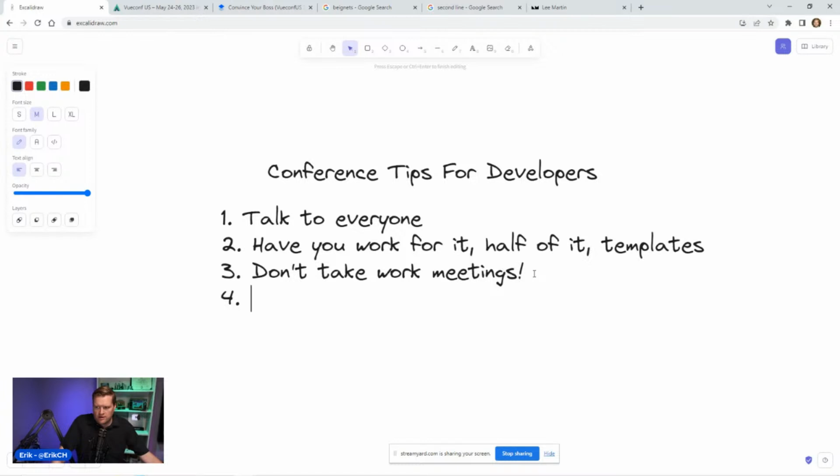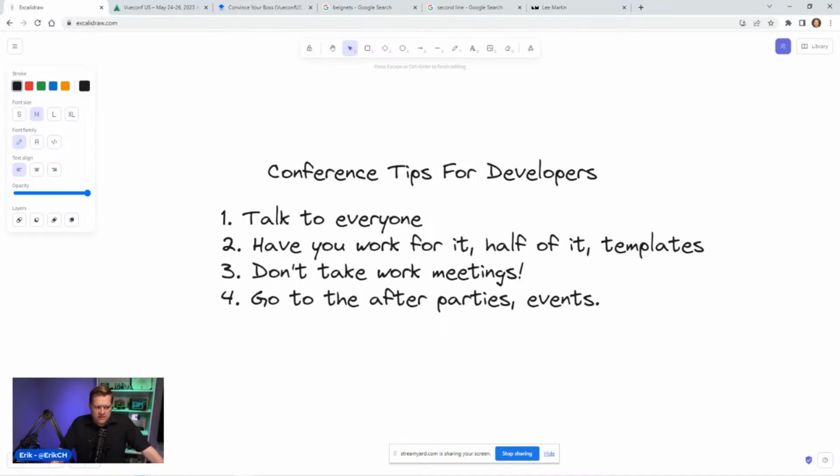Tip number 4 is go to the after parties, events, things like that. It is so easy to skip, and I am an introvert, and this is something that I struggle with. After I go to a Vue conference or any kind of conference during the day, and then it's 5 o'clock, I'm a little tired. I'll go back to my hotel room, grab a quick bite to eat, and just work or hang out. And it sometimes takes a little more effort to be like, well, there is an event going on. I should go check it out.